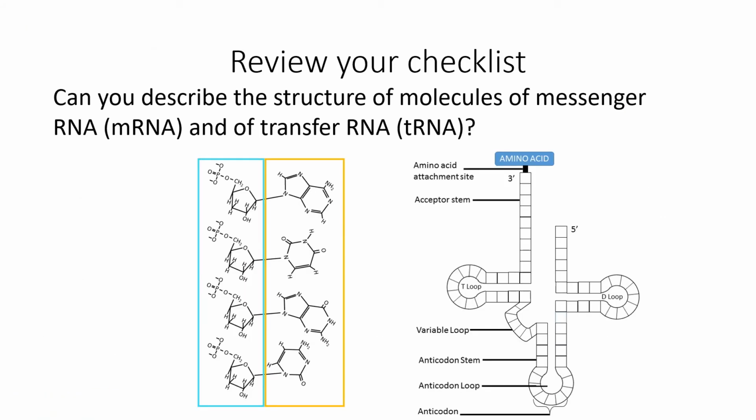Before going on to the process of transcription, you need to make sure you've memorized and you are secure in your knowledge of those two types of RNA, the messenger and the transfer, because the next sets of processes will lead into transcription, and then eventually into translation, and you're going to find it difficult to follow those concepts if you don't know what we're talking about when we mention messenger RNA and transfer RNA. So make sure before you go any further, you have taken the time to memorize the first section of the presentation.